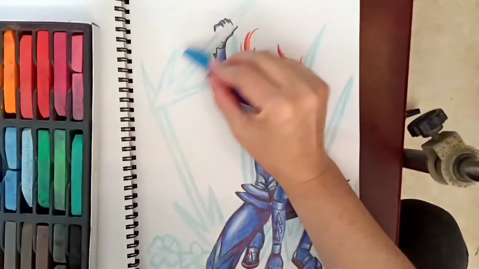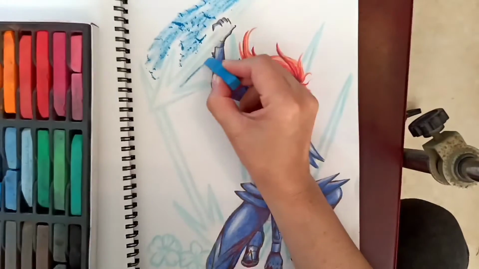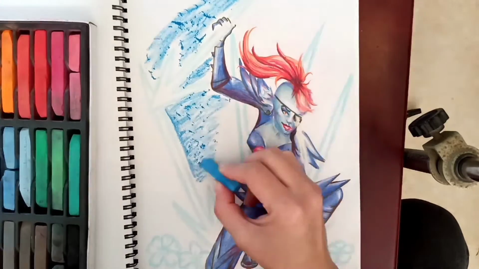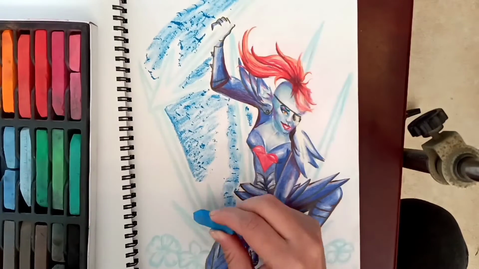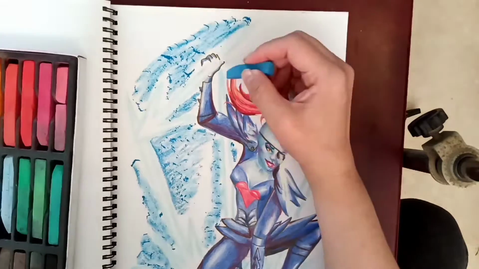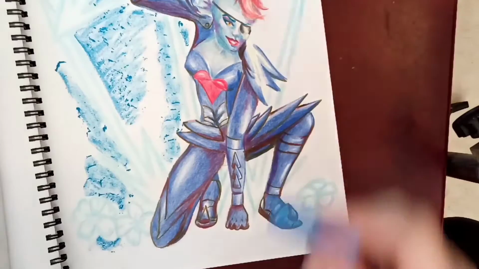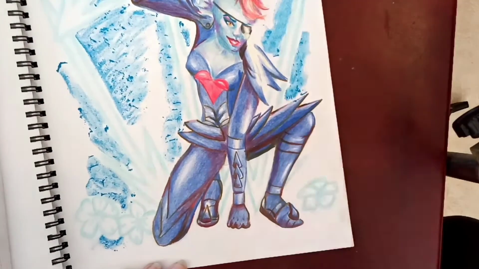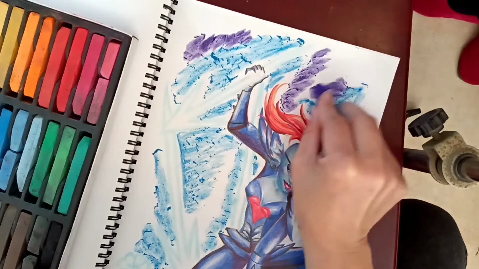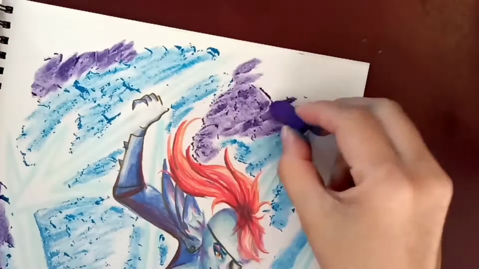So this book that I'm drawing this in is not specifically made for soft pastels, but it is a multi-medium page, so it does take some of it, and I love using my soft pastels for backgrounds, especially when I do something like this where it's shiny. So yeah, I made the darker blue after I've colored in all the places that need coloring in. Then I went over with it and just wiped away softly the excess.